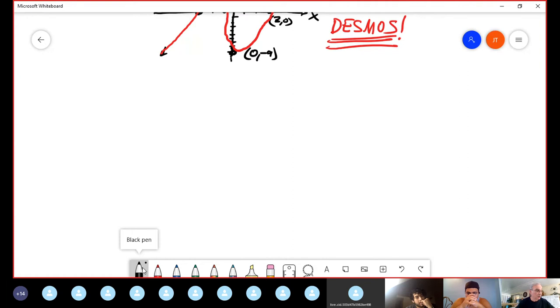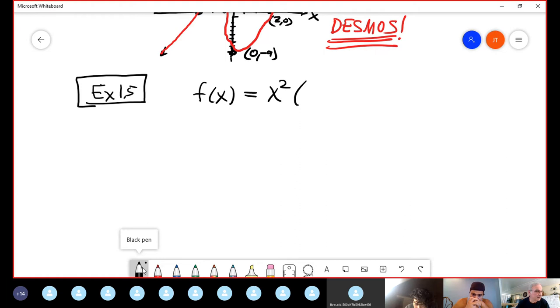Okay, look, suppose this is this polynomial. This polynomial is f of x, example 1.5, because I want to explain only one theoretical part, not do the graph of this. Suppose a polynomial like that: f of x equals x squared, parenthesis, x minus 2 cubed, and x plus 4 to the 7th power.